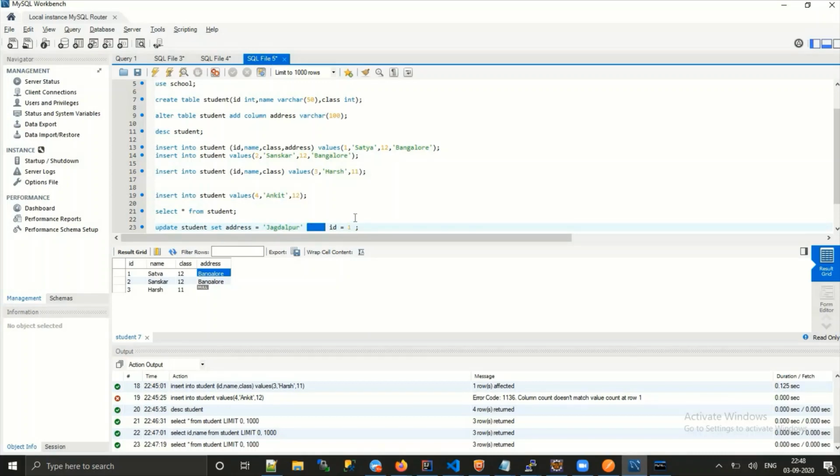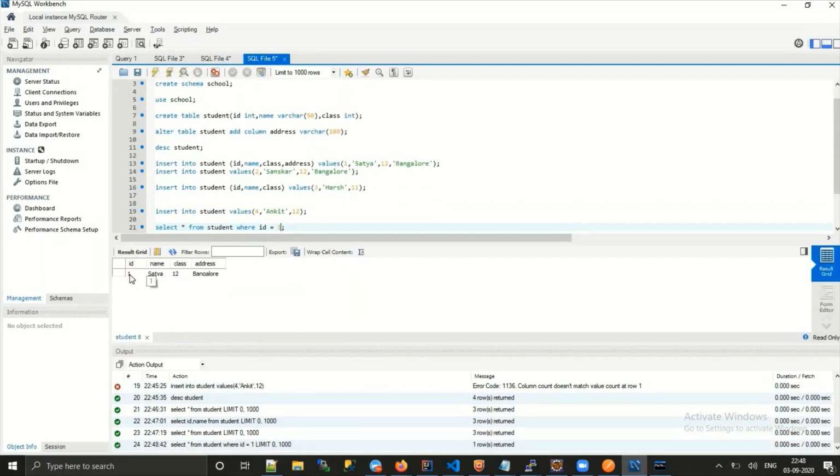So now what is where here? Where is nothing but a keyword. We call it a where clause. So it is like a conditional statement. It specifies which record we need to update, which record we need to select. Like if I select star from the student where ID equal to 1, it will look into the database, select everything from student where ID equal to 1. So it will see, okay, I have all the students now, which student I need to pick, whose ID equal to 1.